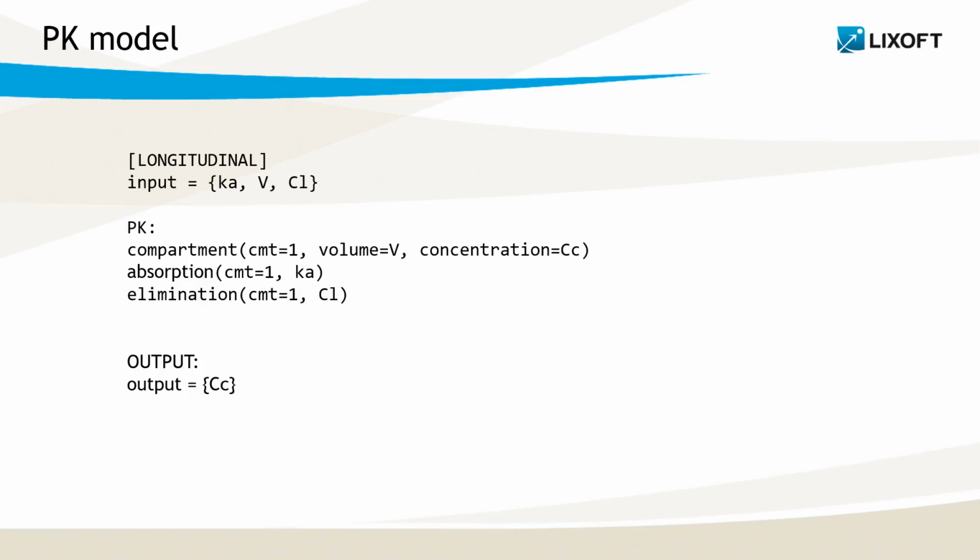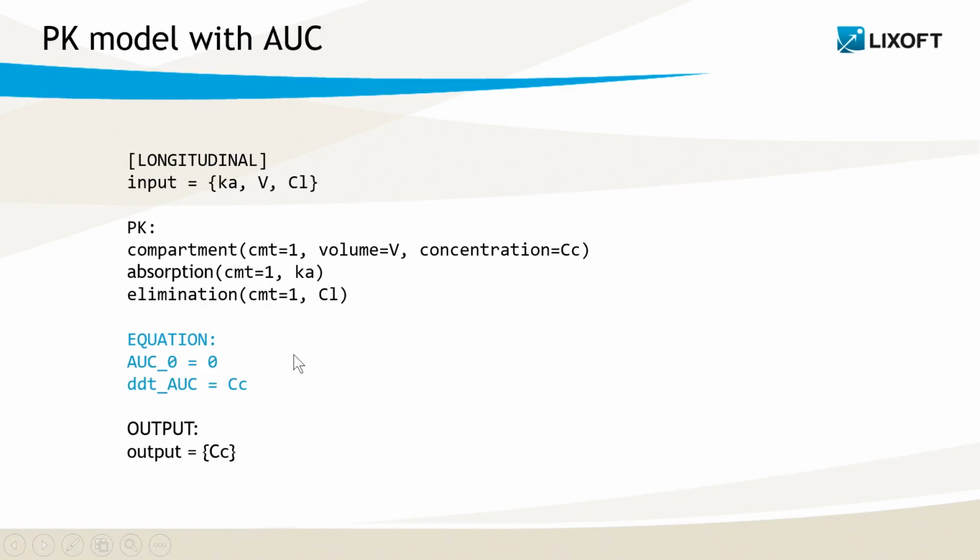Let's first have a look at a simple PK model written in Mlxtran. A one-compartment model is defined with PK macros in a block PK with an oral absorption and linear elimination. The variable for the drug concentration is named CC. Note that this model could also be written with a single macro PK model or with ODEs.